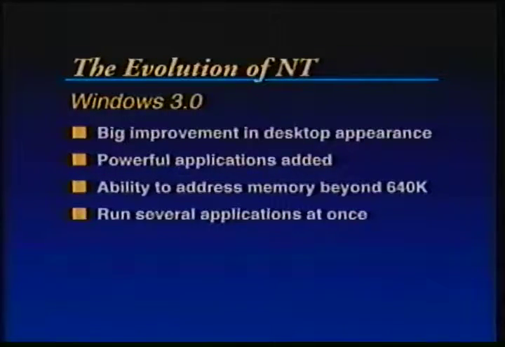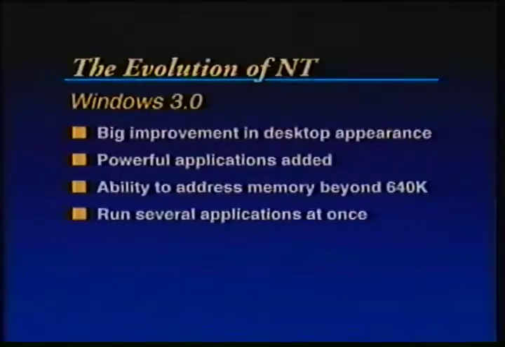In addition, you had a lot of powerful applications added, such as the task manager and the program manager, which allowed people to do very powerful things with a couple of movements of the mouse and a couple of mouse button clicks. You also had the ability with Windows 3.0 to get beyond that 640K barrier we talked about.